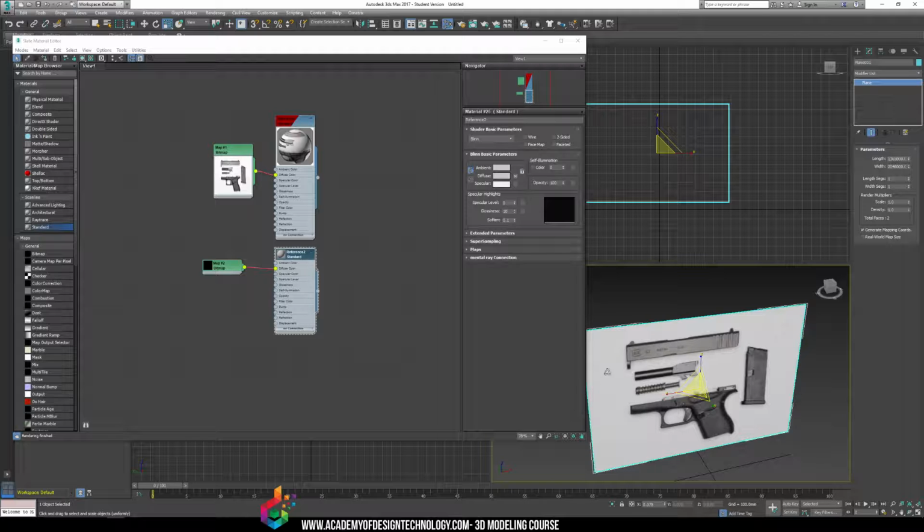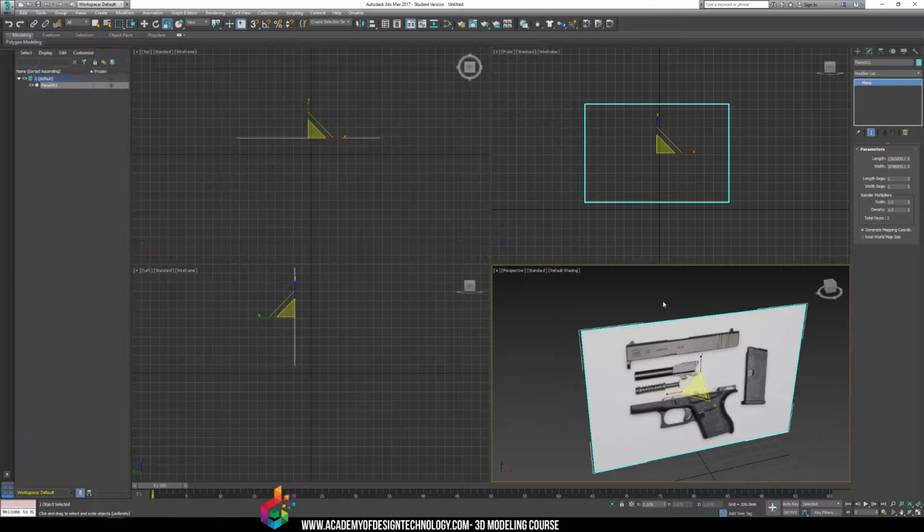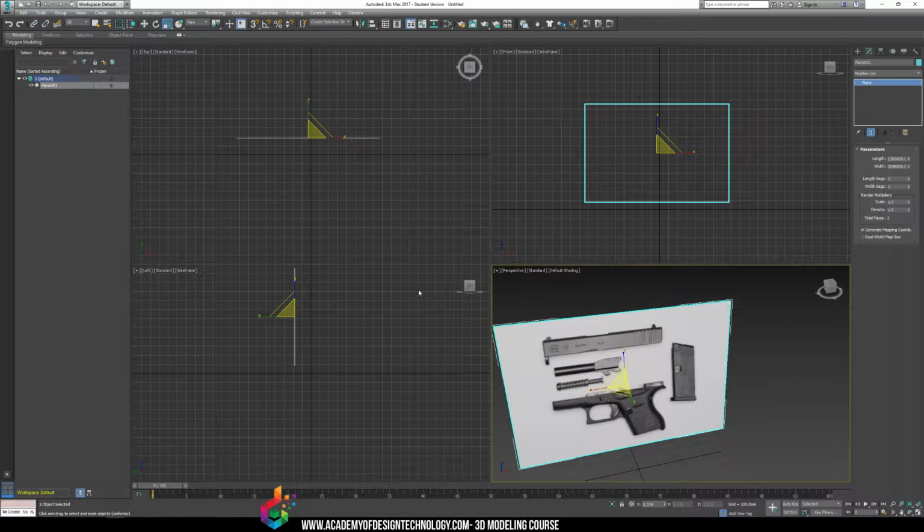So, with that image plane now in our scene, and these materials now associated, I can just click M to close the material editor. And I'm going to go to my layer manager here. I'm going to make sure that this plane 001, if we go to the right hand side, or we can use our layer manager and left click twice on it, I'm going to rename this plane reference.